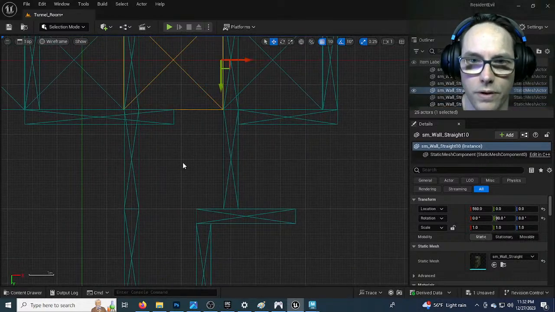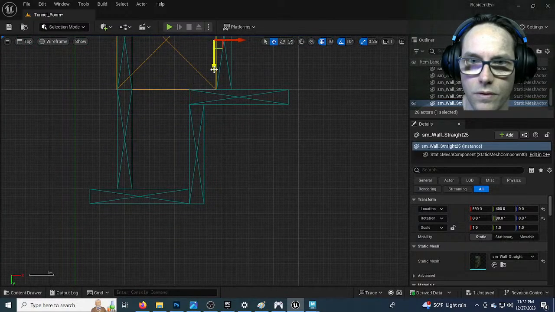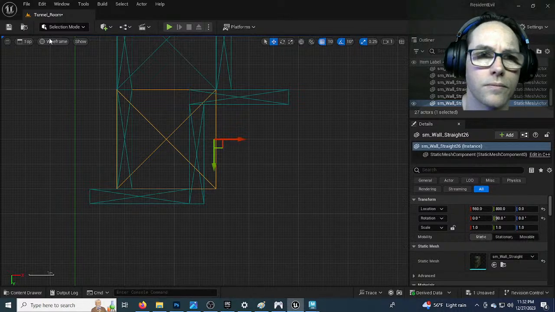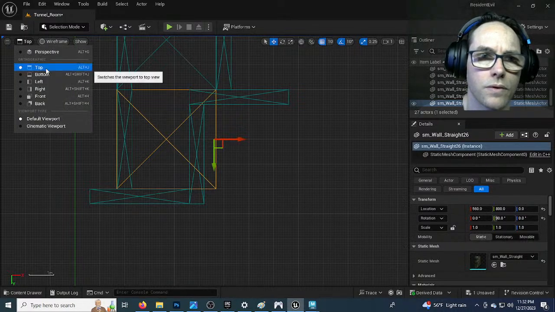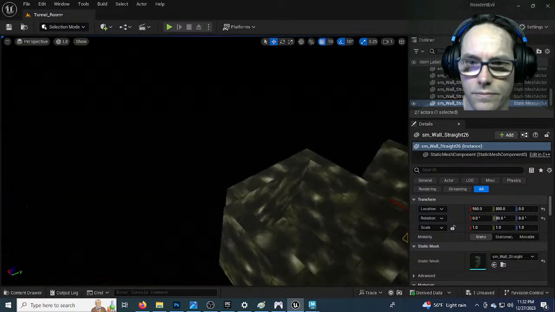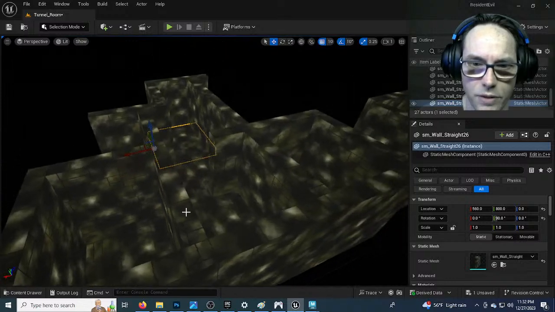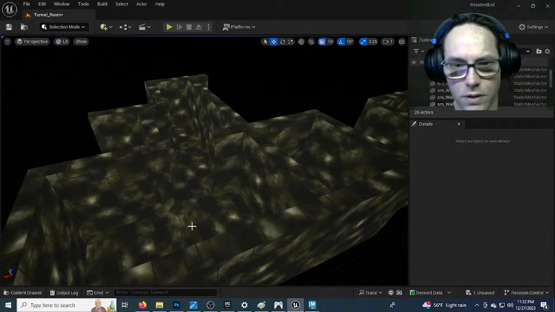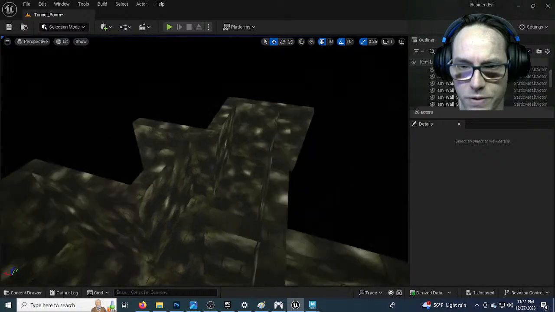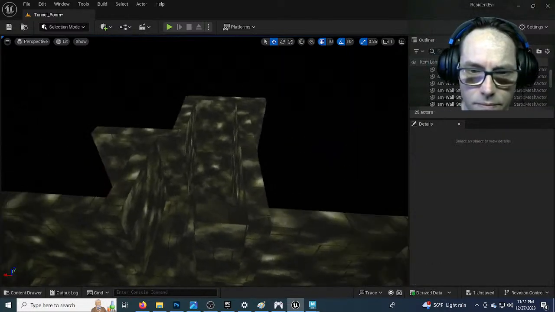I need a floor. Okay. So this wall here does not need to be here anymore. Alright, the boulder sits there. That is here.